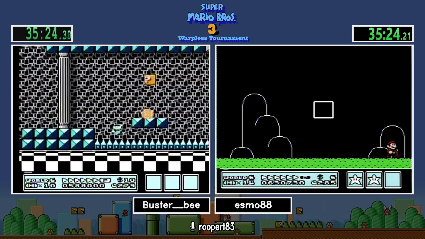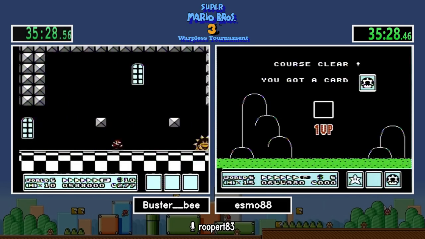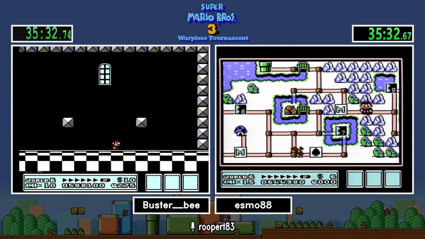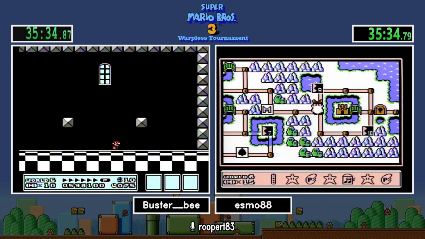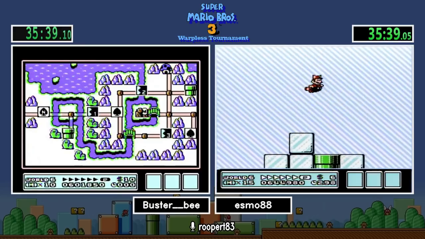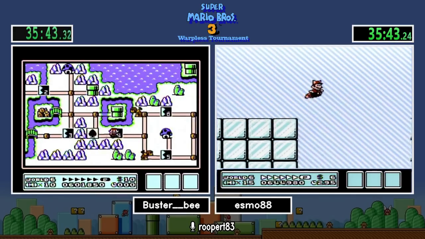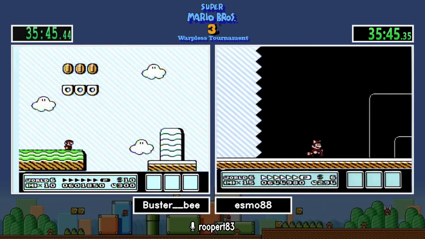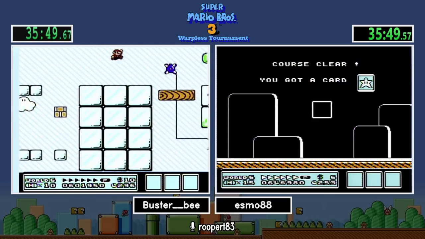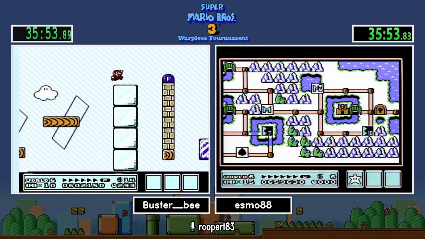Let's see if he gets the star kill as well. Looks like he should have it. And he's got it. Nice job. 6-9, Esmo is going to P-wing over that. You can actually do a wall jump up against that ice wall to complete the level as well. But typically you don't see that except for the really upper tier players.